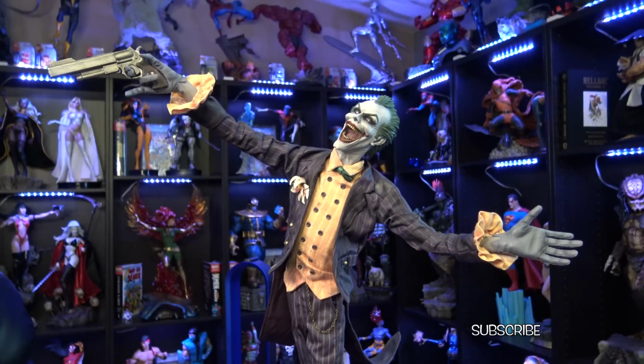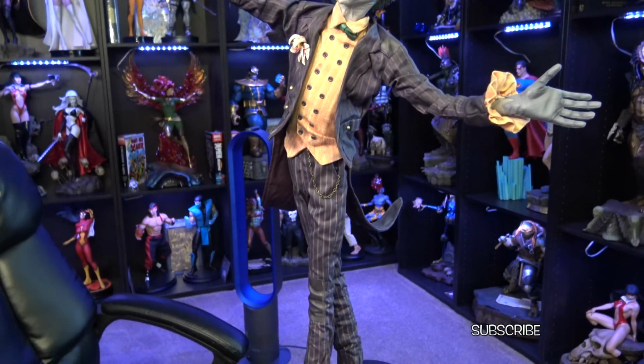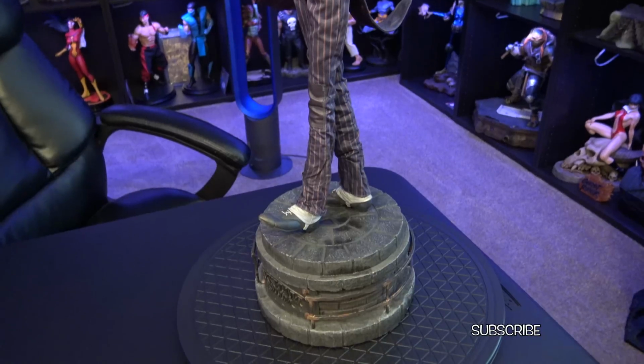Now, I really love how tall this Joker is. He's actually right up there with Batman. Really skinny, really lanky, very stylized towards the game. It's not going to be for everybody. I dig it, man. I think it looks really cool. It's something different. It's very niche.